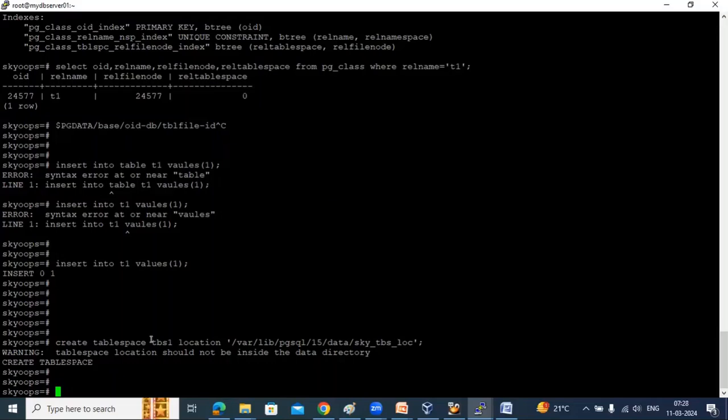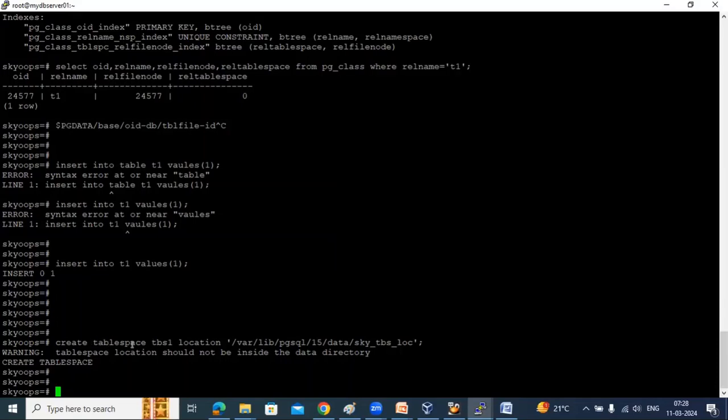Any objects, like table spaces or users, should not be created with pg_ prefixes. You can create a table space in your own name, but it should not start with pg_, since those are reserved for PostgreSQL internal objects.